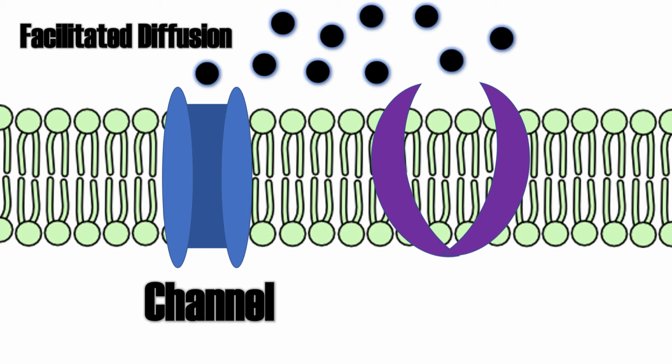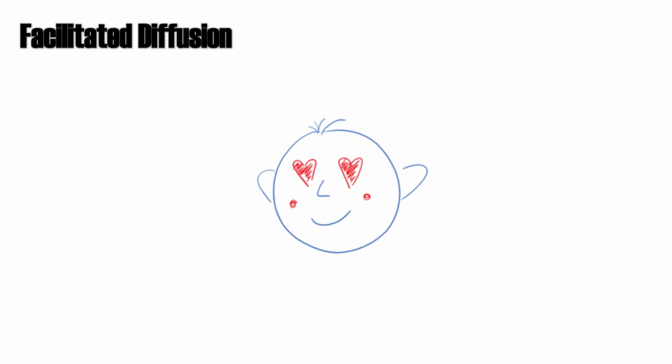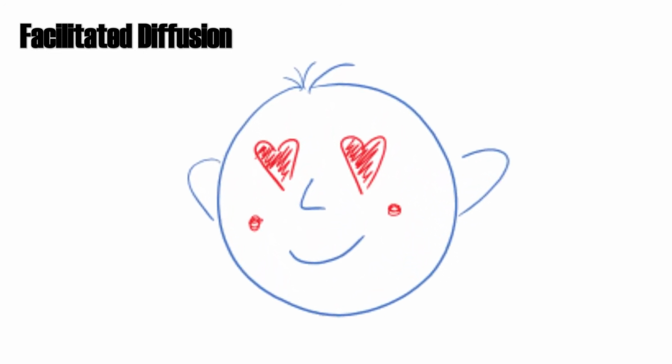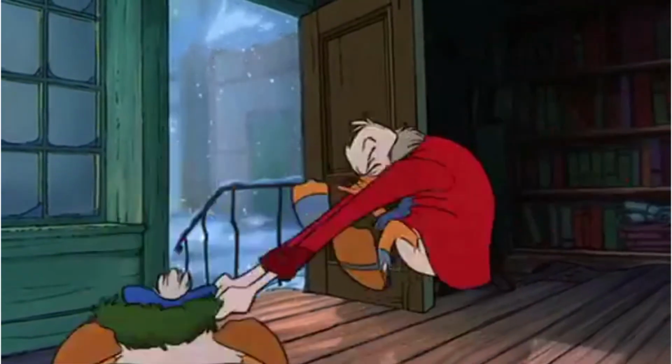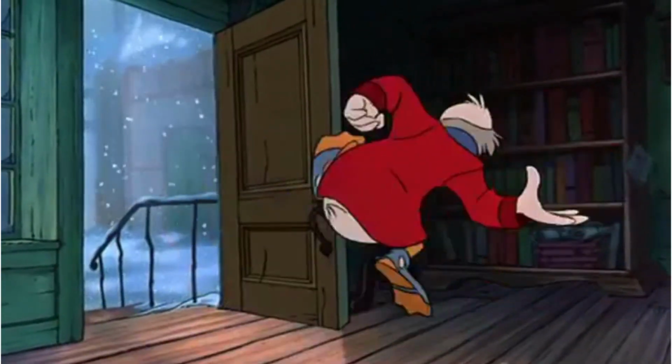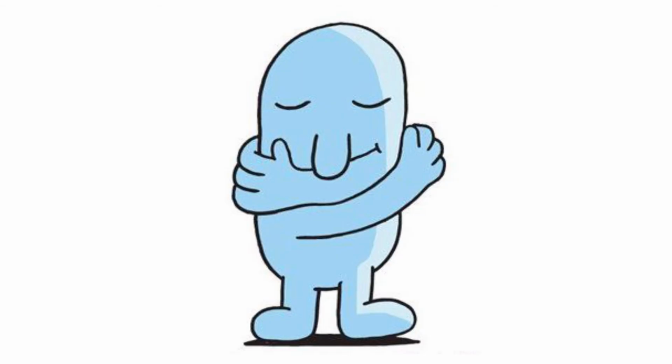On top of channels and carriers, we also perform facilitated diffusion with coupled transport. Now, for some of you, you're thinking of your significant other. You're thinking of your couple relationship and how much you love them and how beautiful their eyes look. To those people, I say, bah humbug. To those of us perpetually fearing our loneliness, congratulations! You can finally be part of a couple for once in your life. With yourself, please don't make that comment dirty.